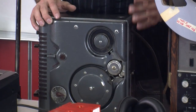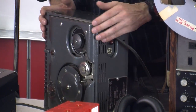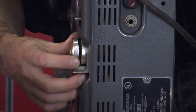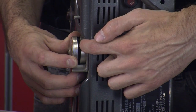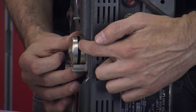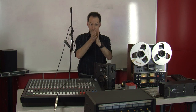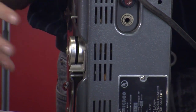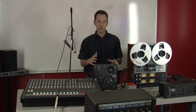By the way, the big giveaway that this is a wire recorder is if you look under here, if you zoom in right there, you can see it. See how the head looks like a little V pulley. It's a little tiny notch right here, and down in there is a V. It looks a lot like a knife sharpener, the kind with the block and the V where you just drag a knife through it. And this lets us start on how magnetic tape works, okay?